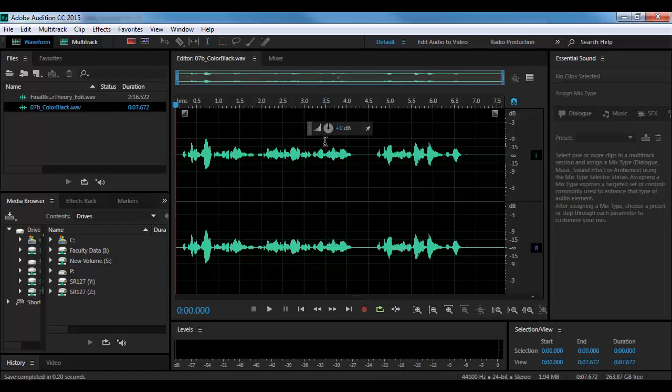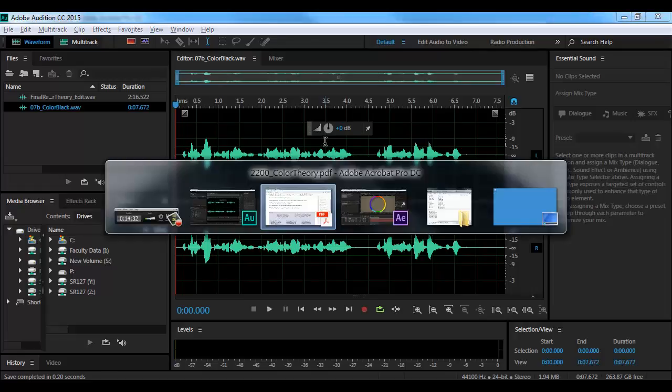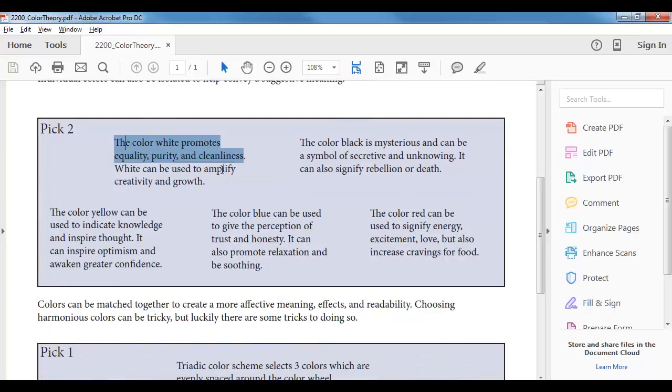Okay, I'm going to Control Alt C that, Control Shift S, 07B, color black. Okay, so I'm helping myself stay organized. That way I know which ones are in which part. So when I get to here, these are all 07A, B, C, D, and E, all 5 of those already cut up. So if you decide you only want to use white and blue, you know which 2 to grab from that. If later you decide, I do have time, I'm going to add another one, then you could add more in there and it's already cut up, already ready to go.